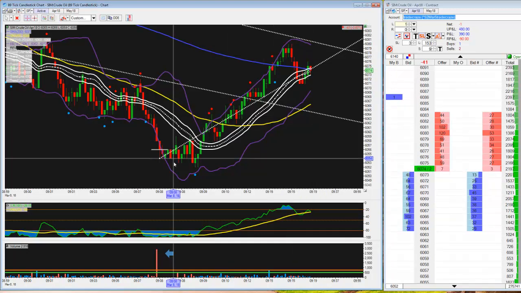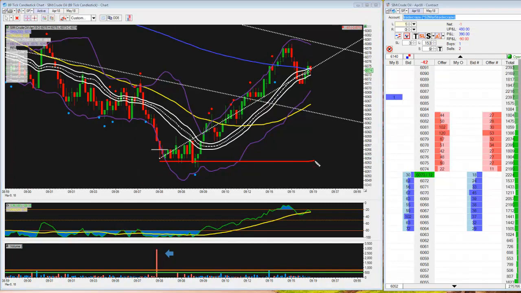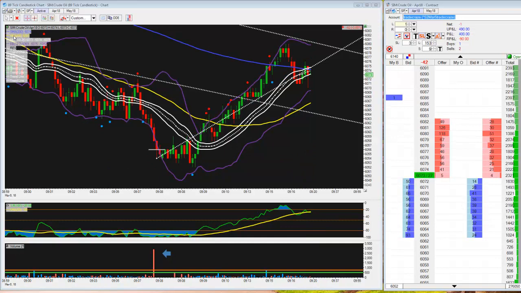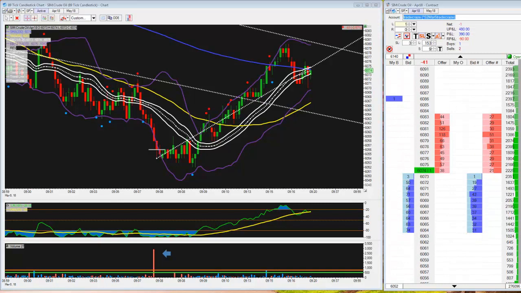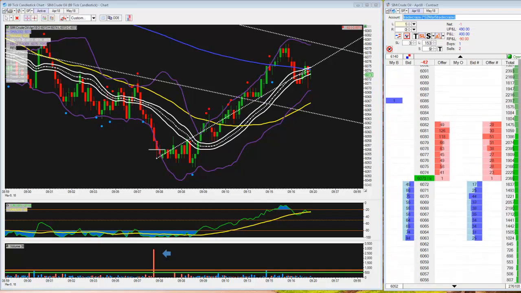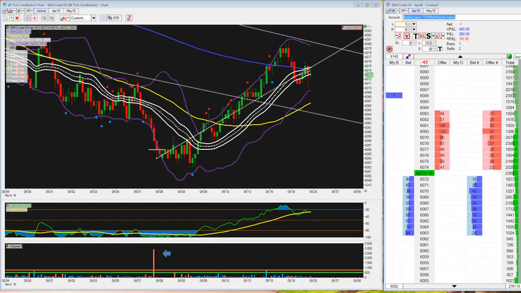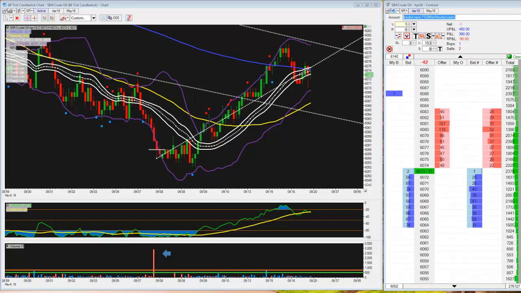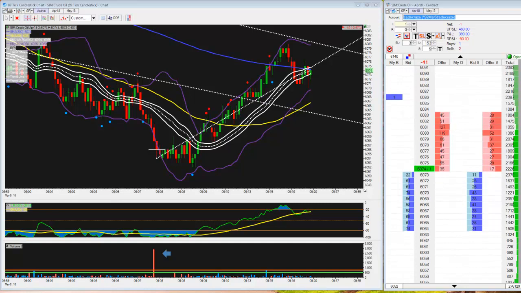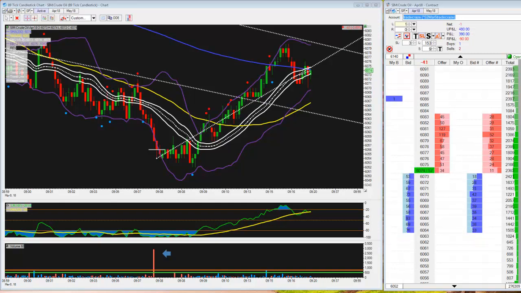So what am I hoping for? The old triangle completion now is what I'm hoping for. Hoping that we complete this triangle and we come back down here. And honestly, if it goes up to 86, then the market could go up for the rest of the day, or at least until volume kicks in again on the blue side.